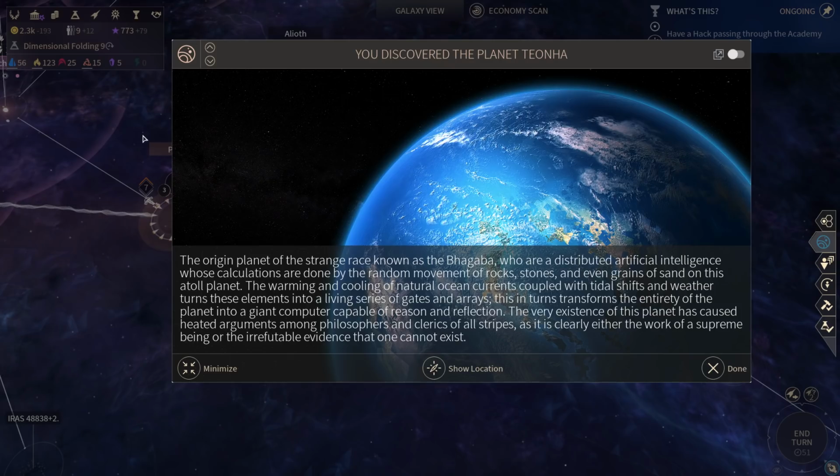The very existence of this planet has caused heated arguments among philosophers and clerics of all stripes, as it is clearly either the work of a supreme being or the irrefutable evidence that one cannot exist.